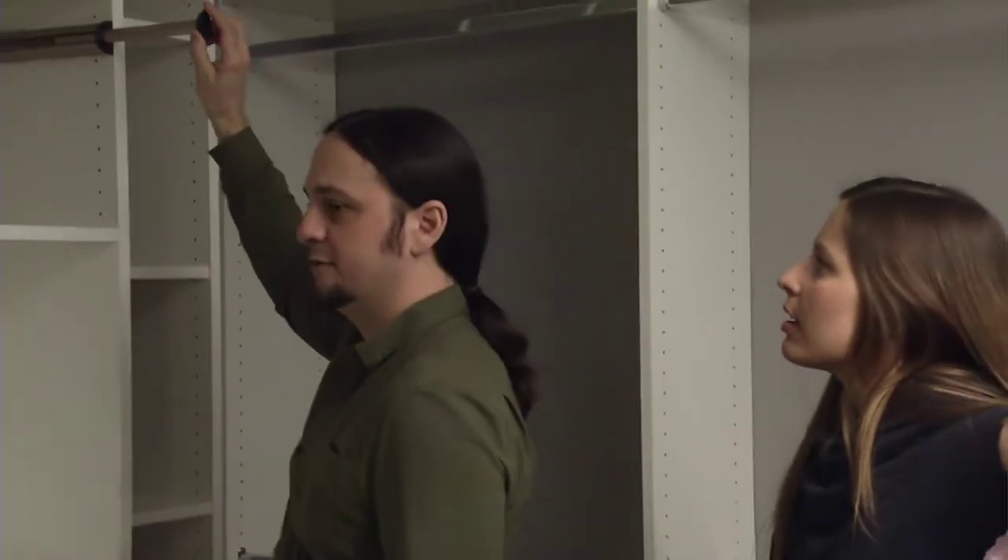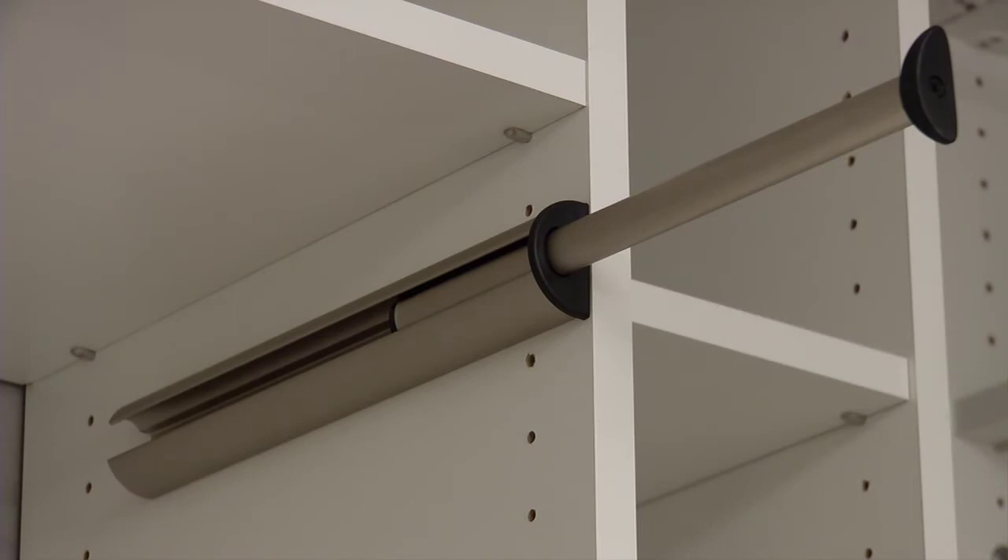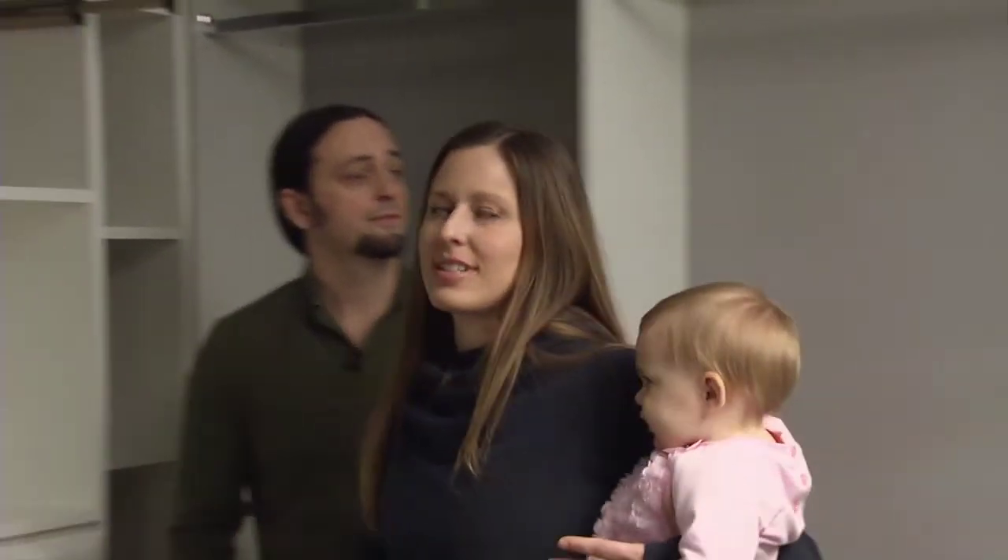If you want more shelves, you just call me and we cut them for you. We keep your plans on file for life. Everything's got a lifetime warranty. That's a valet rod — if you're packing for a trip, planning your next day's outfit, or getting dry cleaning, and your hands are full, you want a temporary hanging spot. That's what those are for. I love it. It's perfect. It's just exactly what I want. It's more than I thought it would be. They outdid themselves — I can't believe they did all this in one day. We would definitely use them again, and he has to do his garage, so we'll use Closet Factory for his garage.